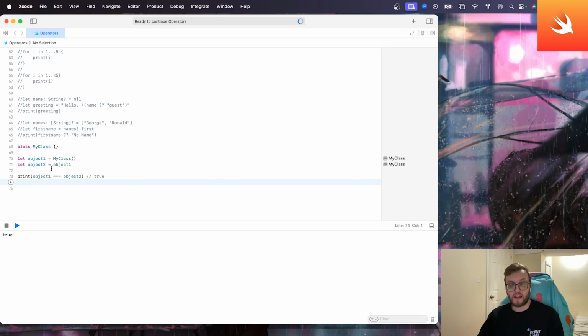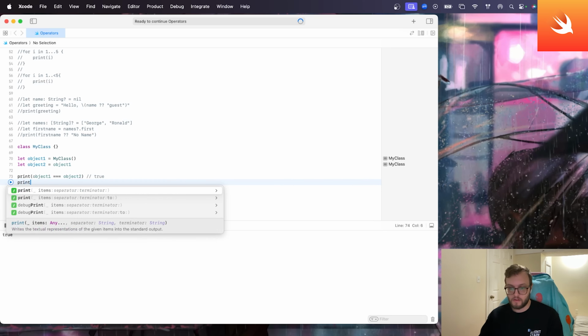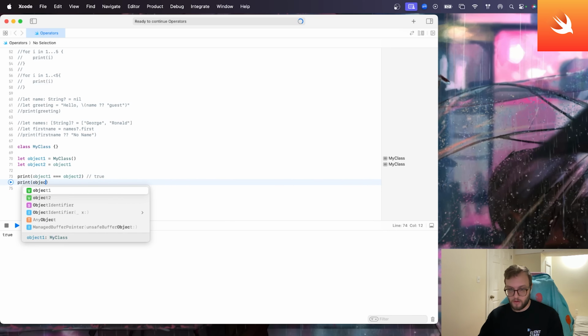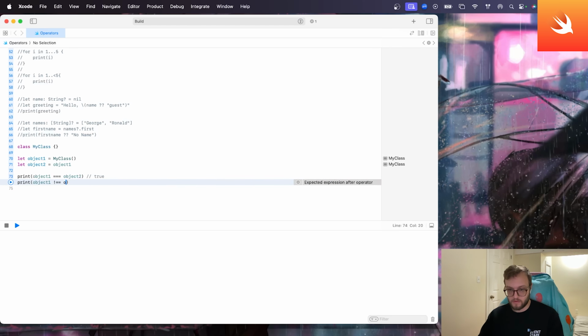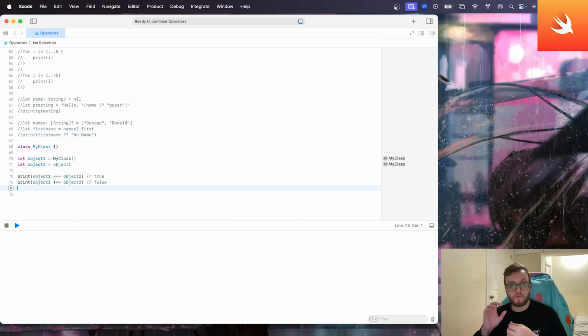And we're going to use an exclamation point and two equals. Let's go ahead and print object1 !== object2. And that's going to return false. So with those two, we're comparing if object1 and object2 refer to the exact same instance. In this case, they of course would.